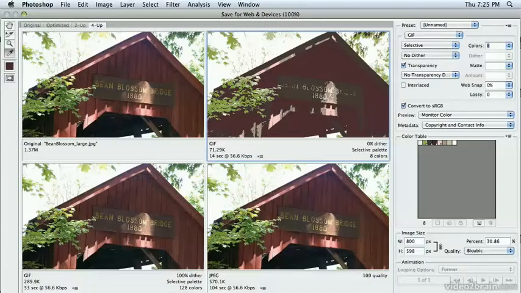But if I'm saving images for Facebook, for instance, I usually set my width to 800 and my quality of my JPEG to medium. That's just what I do. But it depends on your situation and what your photo is for. If these are product photos for your company, you definitely want the highest quality you can get and still keep the file size manageable. So this is the Save for Web and Devices feature of Adobe Photoshop and Adobe Illustrator, and it's my favorite way of saving images for the web.